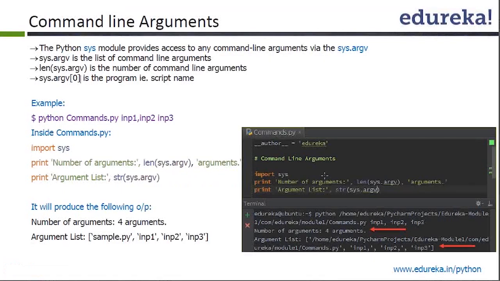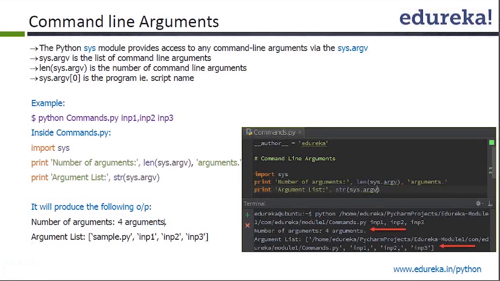If there are no arguments, the length of the argument list will be 1. If there are more than 1, it's similar to Linux. If you have worked on Linux or Unix, you'll understand this concept. It's the same. If you have an argument list as 1, 2, 3, 4, then if you say number of arguments, it will give you 4 arguments.